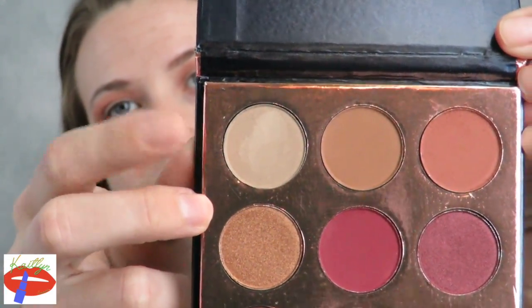So now I'm just going to highlight the brow bone, and I'm going to use the first shade in the palette called Naked. And I'm going in with my little Wet n Wild brush. This was labeled concealer brush at the store, but I have never used it for that. I love this brush for highlighting my brow bone.